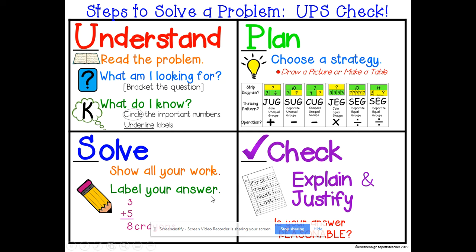And then they're going to go into the solve box where they actually solve the problem using an equation usually, could be an area model, whatever strategies they want to use there. And they could use expanded form when they're, say, second grade, adding three-digit numbers. And then they're going to go to the check box where they check their answer for reasonableness. And then the last part is where they explain and justify their answer. So I'm going to go ahead and get started on the first problem.